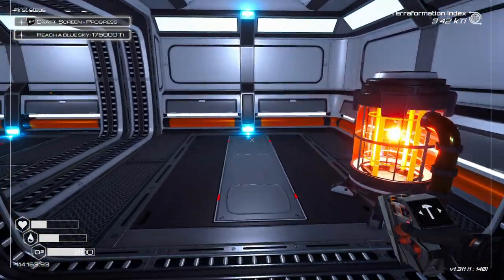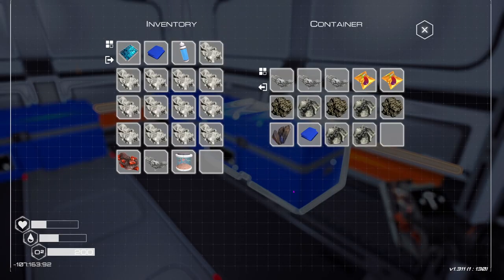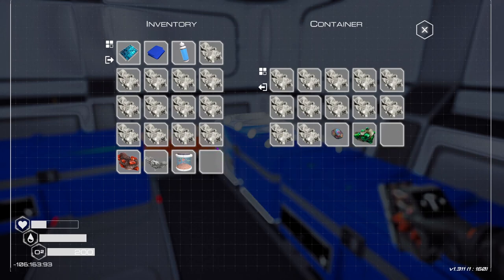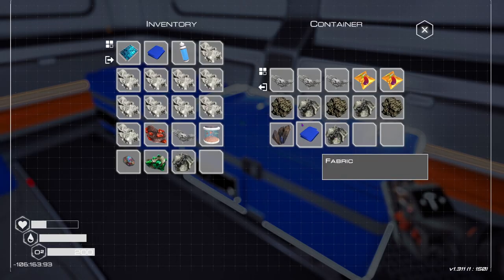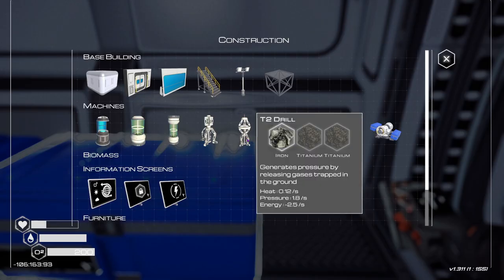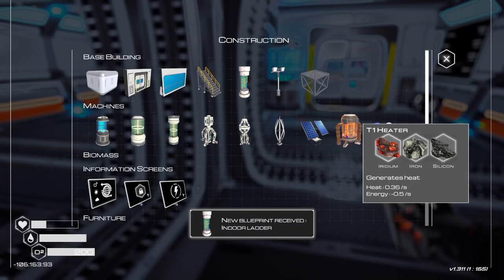Okay, we're back in the base here. We build another heater. No, because we haven't got any iron and silicon apparently. Okay, let's go to our ice one. Drink the water, put in some ice. Take out that, put in some ice. Take out that, put in some ice. That's now fully ice. We now have iron. Did I say it was iron and what? Titanium, no, silicon. Okay, well silicon we have. So let's at least build another heater.